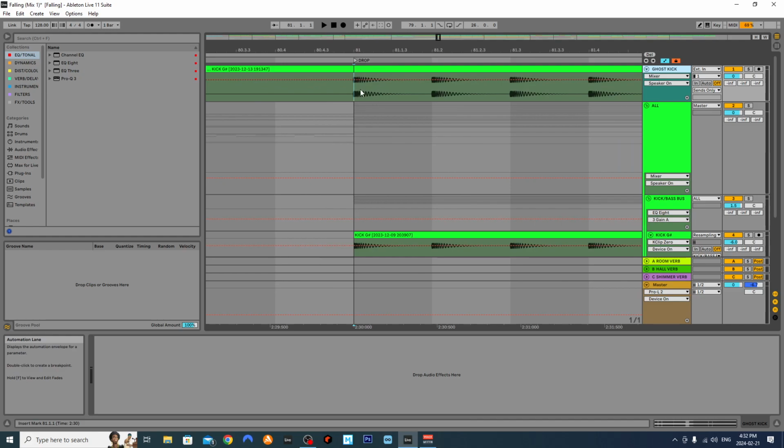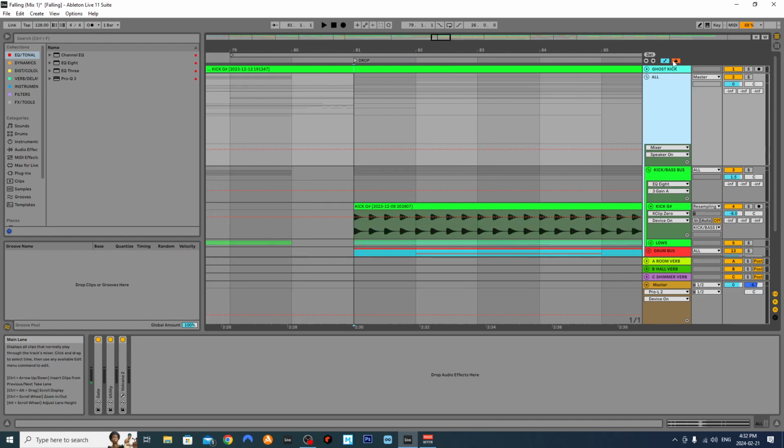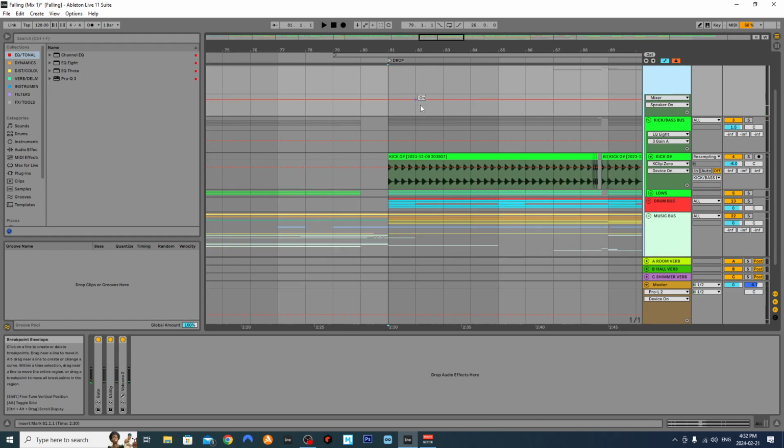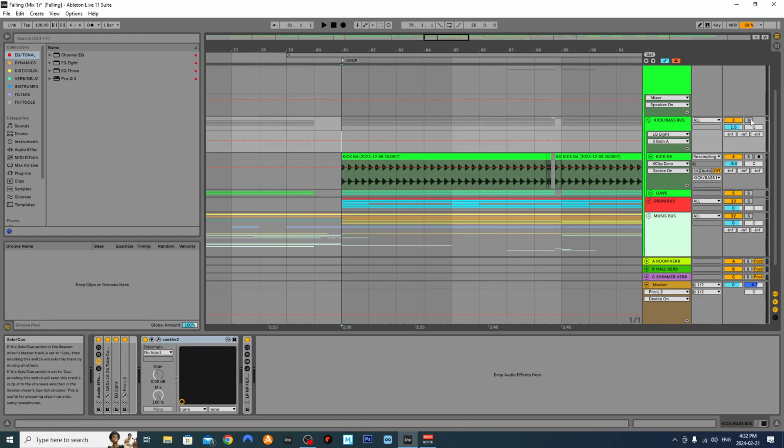You could go into a track like this and maybe make the tail a little bit shorter so that your sidechain trigger is just the transient of the kick, and then you can adjust the release of your compressor however you like, but I left it. I'm lazy. So we'll get into the kick here and the bass bus first and foremost.